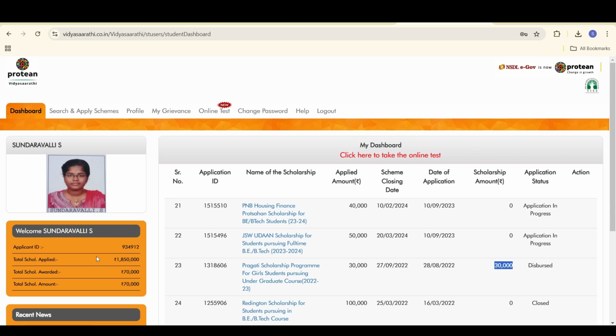And yeah, that's it. And please guys, utilize this website for applying for scholarships, and do get the benefit of it, because the government is doing a lot of things for the students of India to pursue their education and to achieve their dreams. So please utilize it.